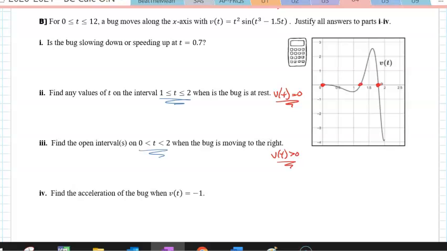And then, of course, use those intervals to help us figure out when the bug is moving right along the way. Take a moment and see if you can figure these out. Please remember, you could also store these answers. So the first one must be 0, but of the second 2 intersection points, remember, we can store these values in our calculator as A and B if we need to use them later on in a particular problem. I don't think we're going to exactly need those here.